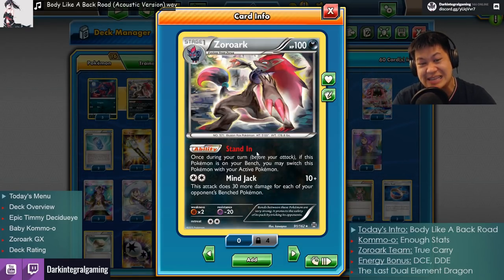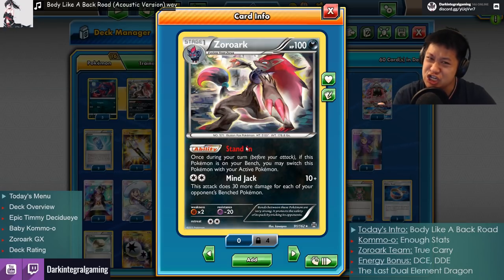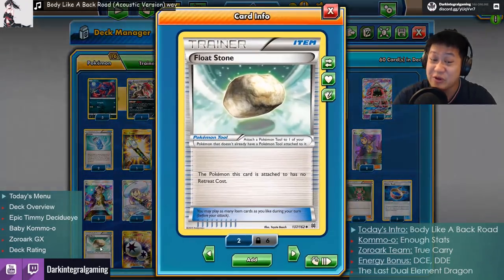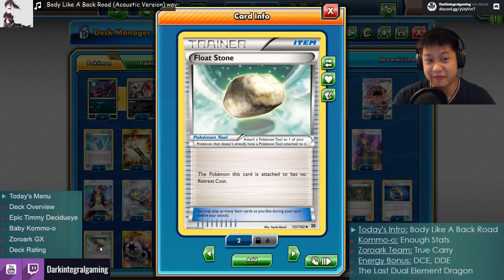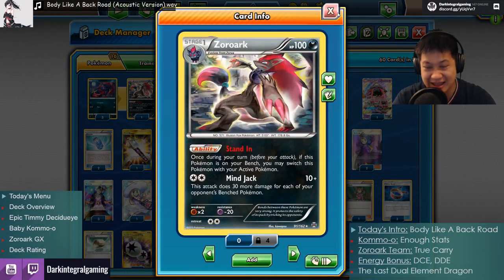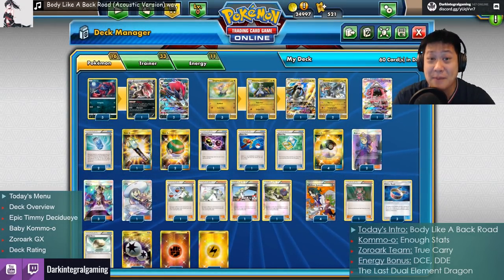So, he's a very nice, big, giant burst damage Pokemon that could just come out of nowhere. Also, it's a nice ability stand-in where you're able to jump into the active, and if you have a Float Stone, you have free retreat for your entire team. You just jump in, retreat into the correct Pokemon you want, and it's a nice backup to have. All the Zoroarks are very nice. So, those are our main Pokemon.